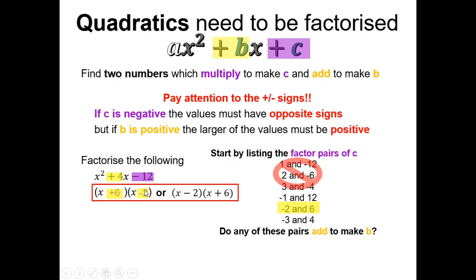I put plus 6 and minus 2, but I could just as easily put minus 2 and plus 6, and I'm just going to check. X times x would make x squared. X times minus 2 would make minus 2x. 6 times x would make 6x, and 6 times minus 2 makes minus 12. The minus 2x and the 6x, they would add together and make positive 4x. And it's important that you check to make sure, especially when we've got these positive and negative signs, that we could have wrong. Okay, so that all works out. That's the way we need to do it.